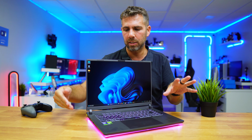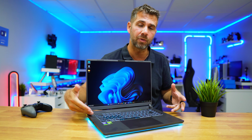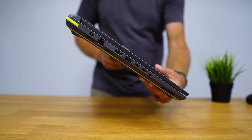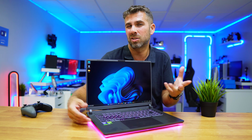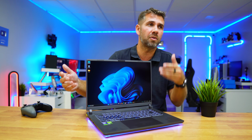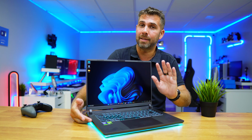Talking about battery, it comes with a dedicated power brick which will power and charge the battery, but we can also connect to the 2 Thunderbolt 5 connections here, and it has fast charging. So if you don't want to use this charger here, you can use any other charger from a friend, from a family member. Doesn't matter, USB Type-C, and that's great to see.